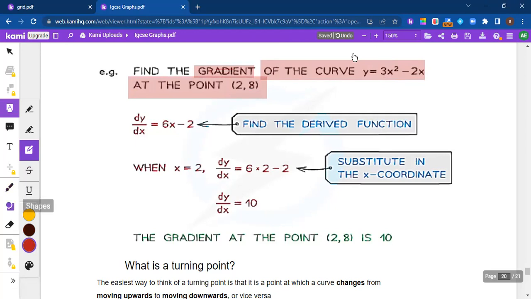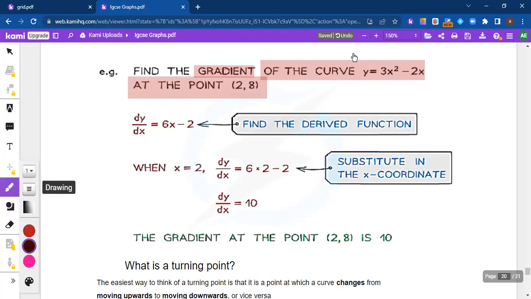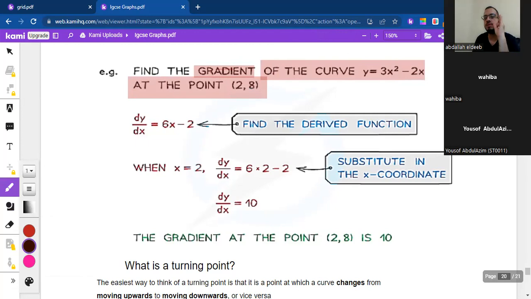So guys, once you read dy by dx, f dash x, find the first derivative, find the gradient, find the local points, find the minimum points, find the minima, find the maxima, find the maximum point. Any question like this, you go directly and find dy by dx. They are all names of the same thing, dy by dx.